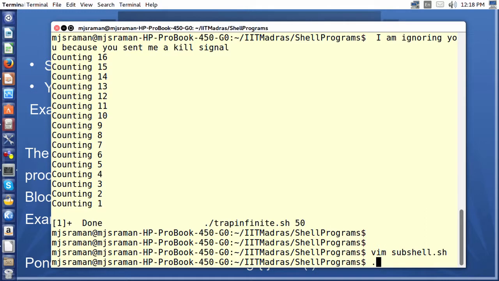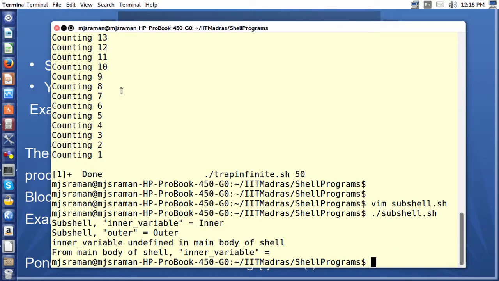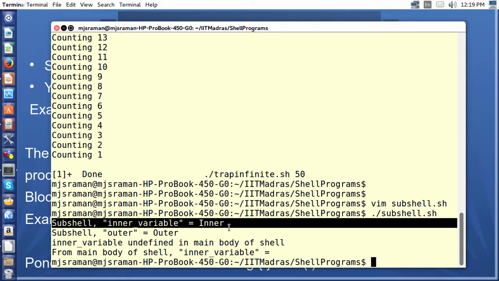So, what I am trying to do is execute this program called subshell.sh. If you look at this, the result is very surprising, but as we had discussed, for us it is not surprising. It says the inner variable is actually defined, so I am getting inner.